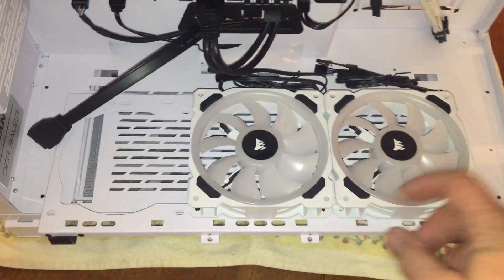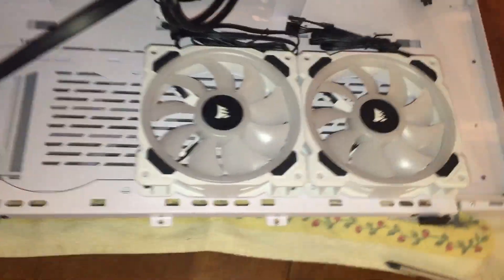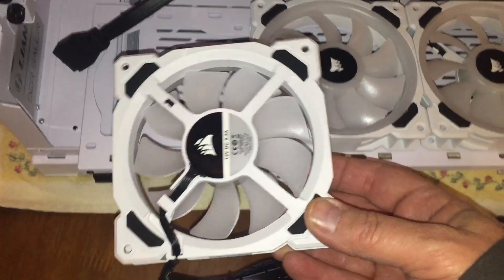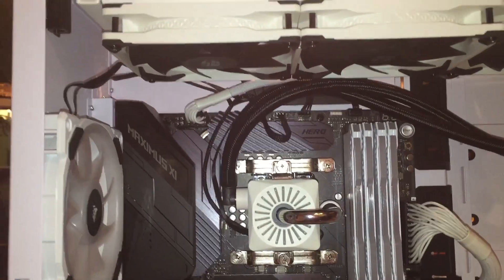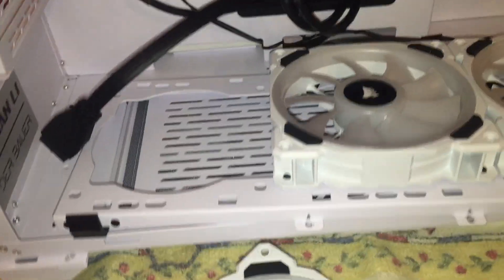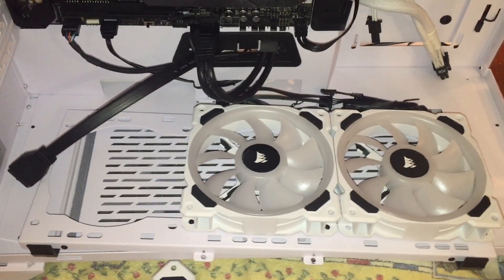I'm continuing to install the fans down here. One of the things I realized is that all of these fans are exhaust fans — otherwise they turn over and look like this on the back, and they don't have the lighted ring. So I'm changing the airflow: I'm going to reverse these fans up here to be intake, and I'll continue to have these as exhaust and those as exhaust when I put those in. Hopefully I'll monitor the temperature and won't have to swap them out, because I don't know why they don't make an intake fan that has RGB on the right side, but they don't — at least Corsair doesn't. So I'll give this a shot and monitor the temperatures.